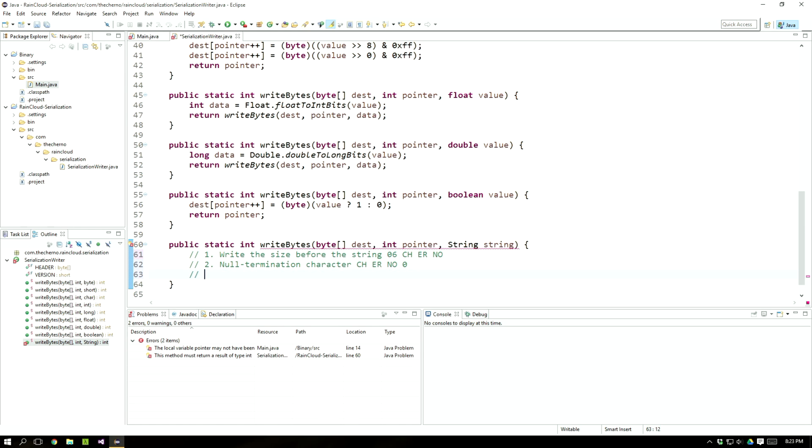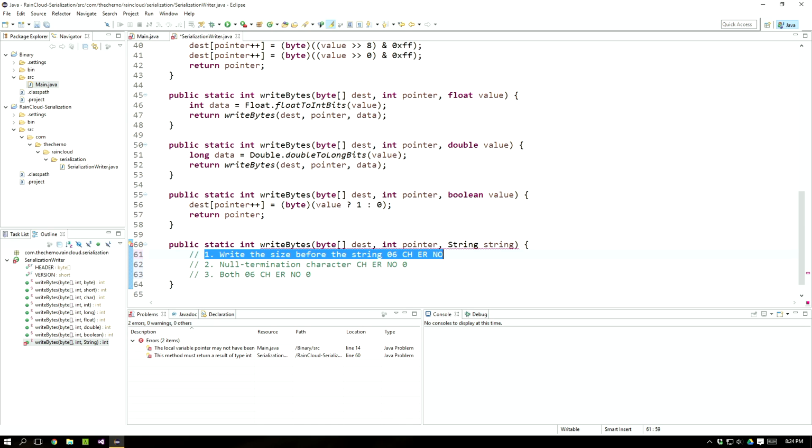You could also have both, almost like a safety precaution. So in this case, you could have something like 06, then Cherno, and then a null termination character at the end as well. That's fine. But we're going to go with the first option, just because I prefer it.